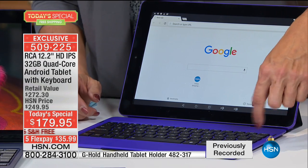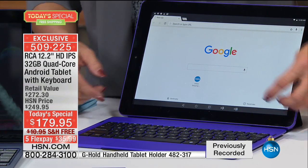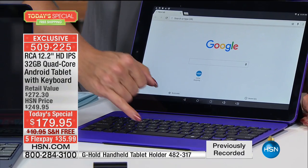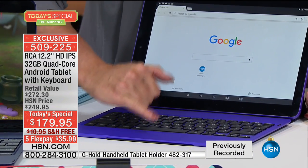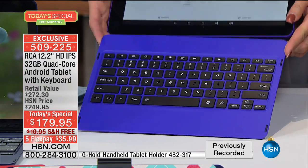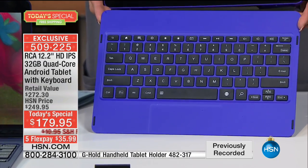Up, down keys, shift, tab, delete — everything's here. You've got the numbers. And this is my favorite part — that is a true touchpad, just like you see on a laptop. See that little touchpad? And it's a big one too. We've only sold one other tablet that had a small keyboard with half the size of the touchpad. This is the grown-up version.